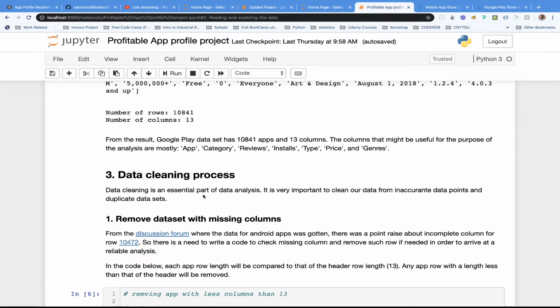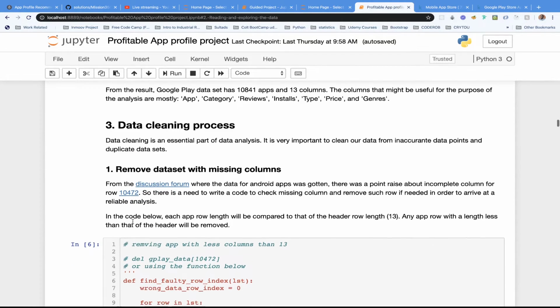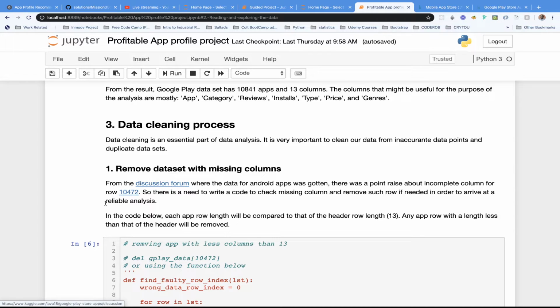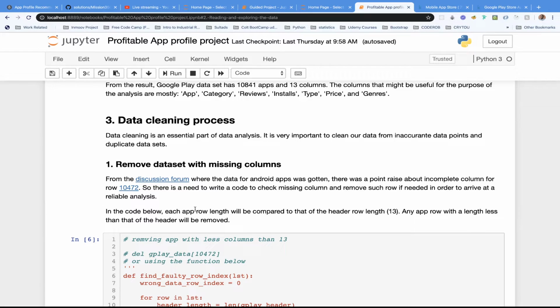And then when you see a data, a lot of people that work with the same data might say, okay, this row is having this problem, that row is having that problem. For example, as you can see from the discussion forum, some people said 10472 from the Google Android app data is having a problem.